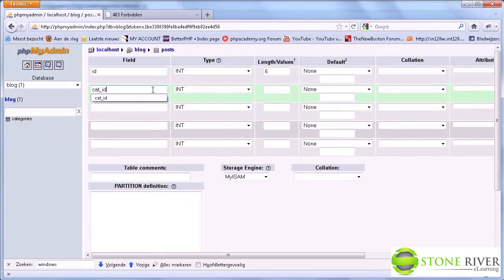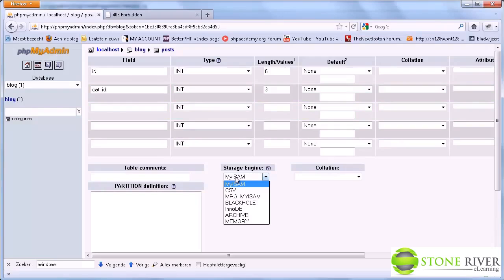Category ID is exactly the same thing as the ID in the categories table, so we'll give it a length of 3. Remember that here we are using the relational model.